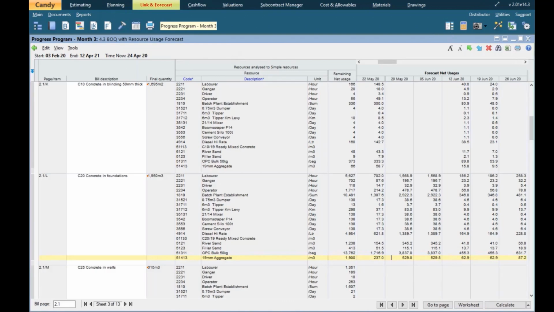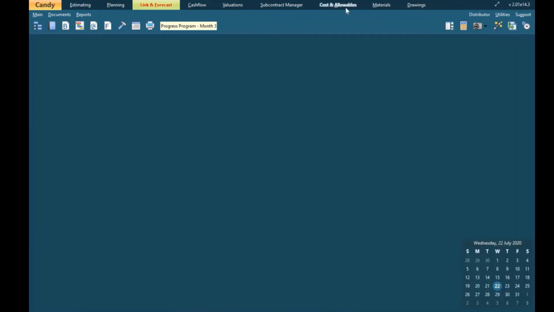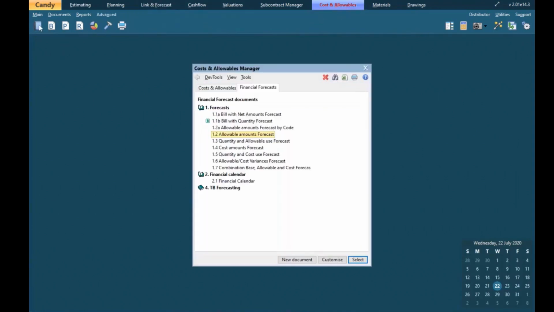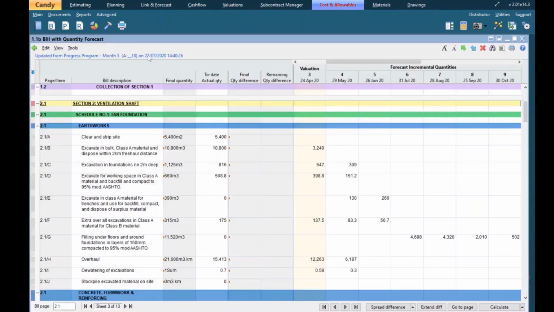So we'll just go and have a quick look on the effect of the forecast. Back into cost and allowables, and back into the document manager, and then onto the layout bill with quantity forecast. Again, because the writing's blue here, I don't actually need to update it again.